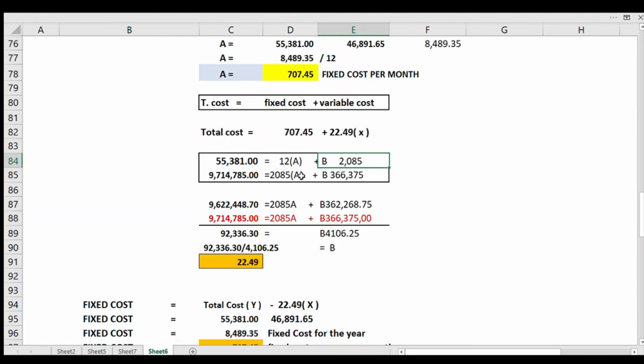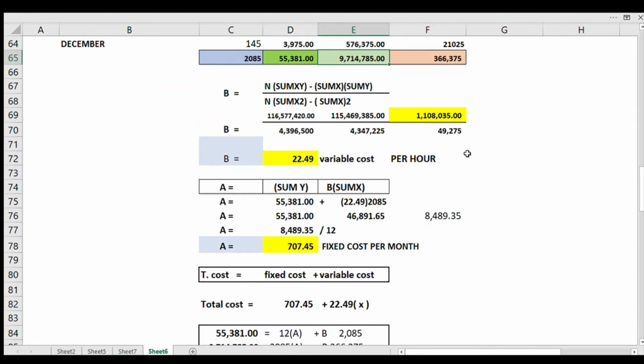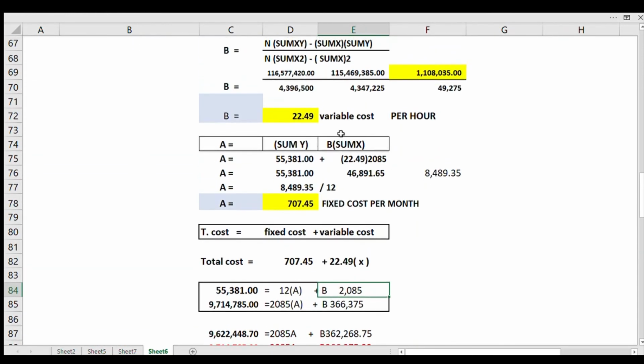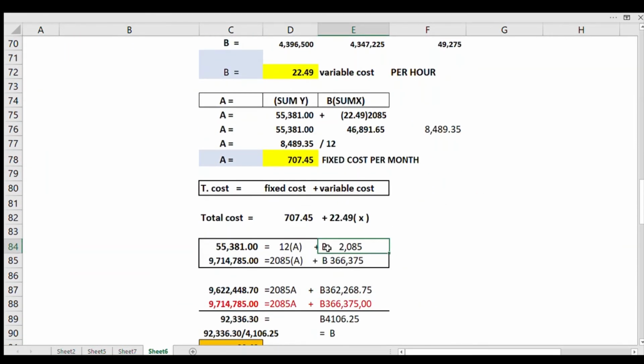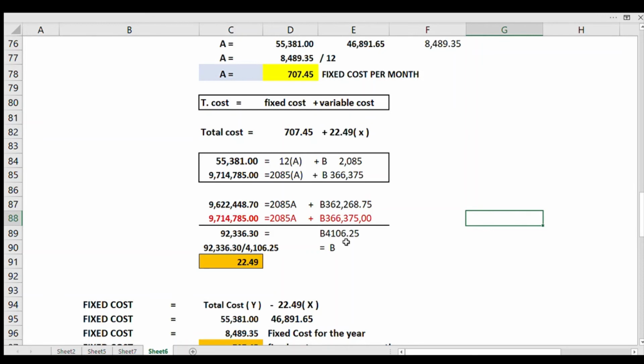Kasi dito sa equation, yung mga figures na given, isa-substitute natin, and we are now getting the A and the B to segregate yung variable cost at saka yung fixed cost. Ang gagawin natin dito, mga given naman to, pinipick up lang natin dito sa taas. B multiplied by 285, number of observation times A, kaya yung A and B, hindi pa natin alam by using this formula. So, gagawin natin to eliminate yung A kasi ang hanapin muna natin variable cost.